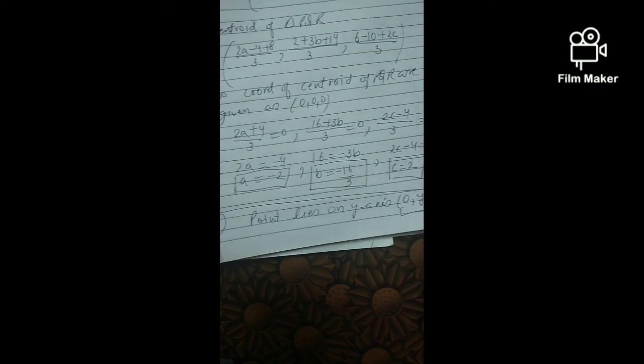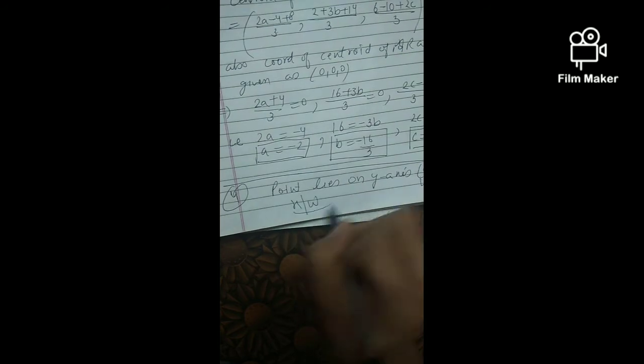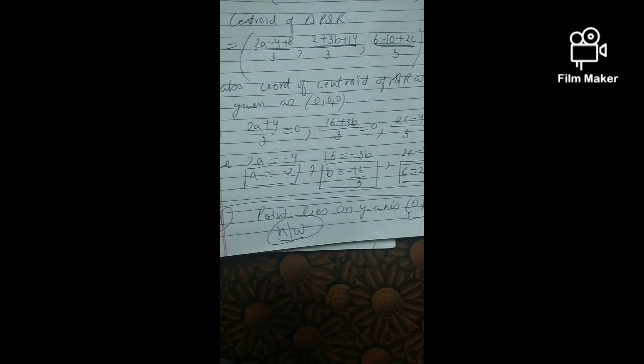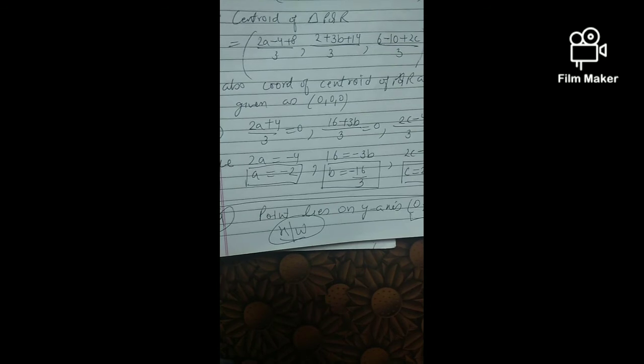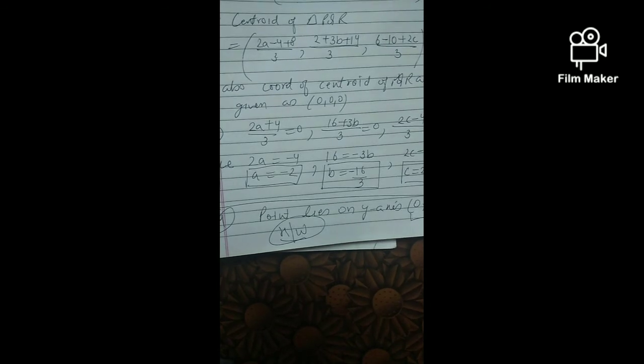Its x coordinate will be 0, y coordinate will be something, z coordinate will also be 0. So any point which is lying on y-axis, the coordinates will be 0, y, 0, and the distance of this point from the point P is given equal to 5 root 2. We have to find the value of y. So we will just apply the distance formula, and from there we get the value of y. I am leaving this sum for you people. It is based upon the distance formula, and I hope you will do it.